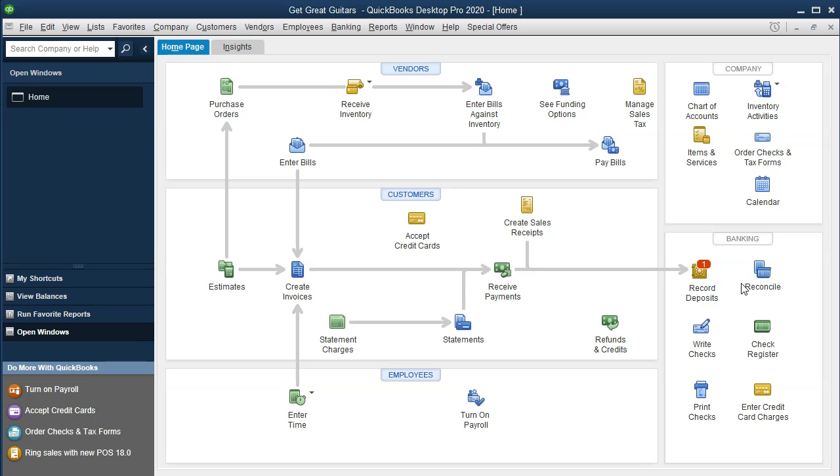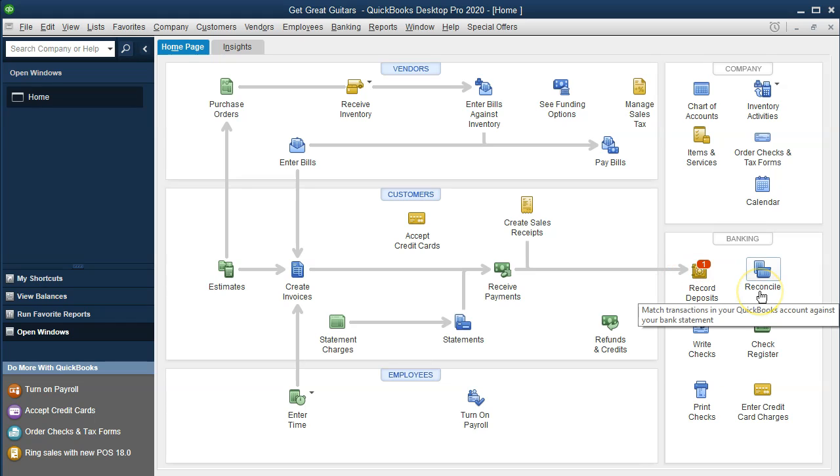Now, of course, we have the deposit here, which we looked at when we thought of the customer section. Hopefully many of the deposits are the end result of our customer cycle, where we create sales receipts and receive payments from customers, and then we deposit them. However, we may have deposits for other things as well. We, as the owner, may be depositing money. We might have gotten a loan and deposit that money into the banking section. That's why the deposit is in banking, even though we're hoping that many of the deposits are connected to the customer section, and it's intimately involved with the customer cycle in that fashion as well.